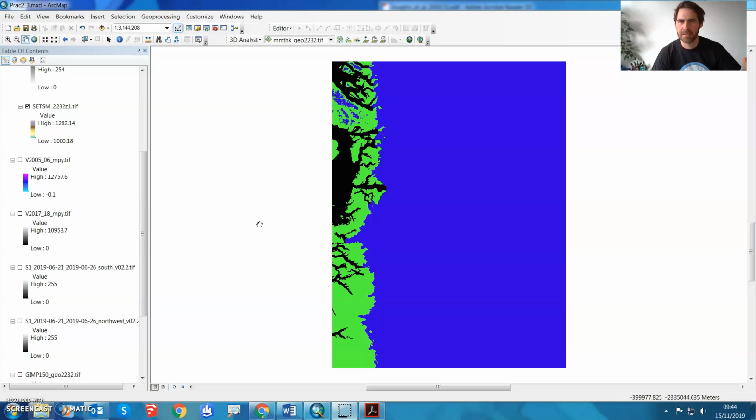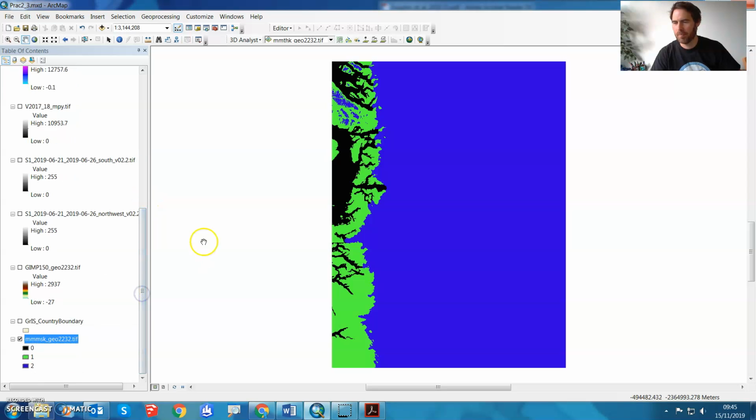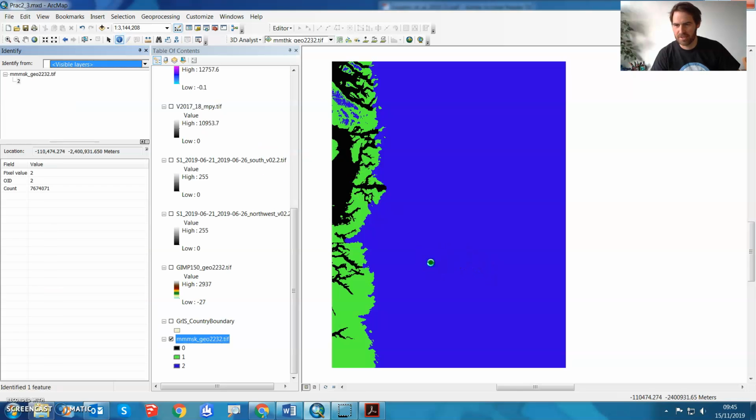So I've had some feedback from you guys in terms of I'm not really sure what I'm looking at in the practical. Let's go through it then. Apologies if that's the case. Steve and I, we spent a decade each looking at parts of the Greenland ice sheet. So we should probably have assumed too much.